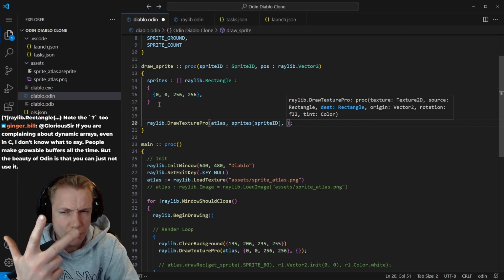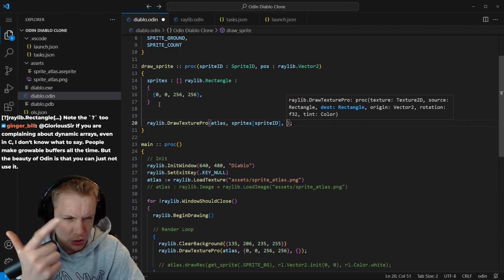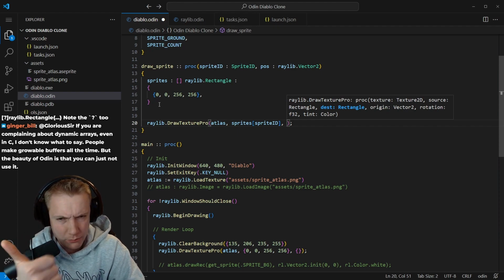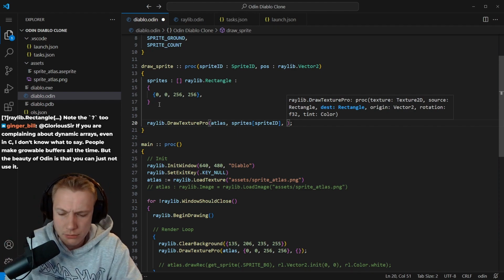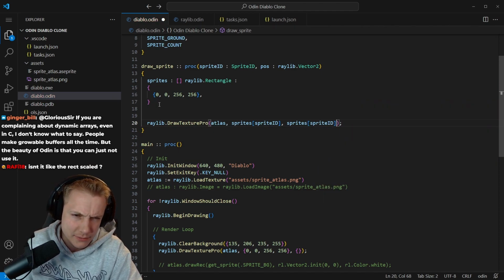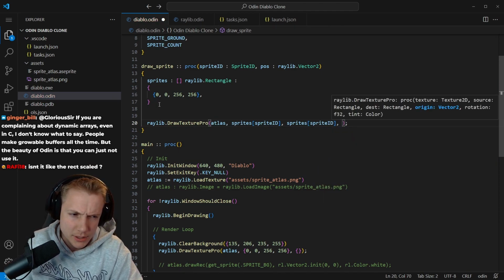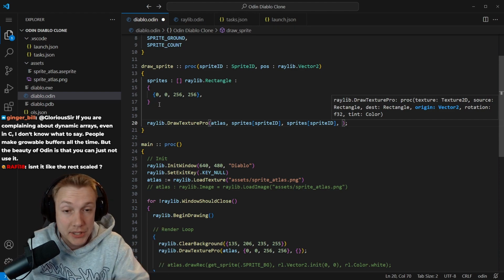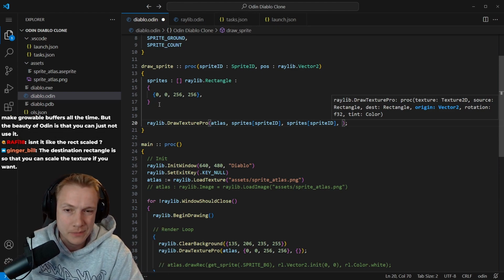Why do I have two rectangles? Source from the texture, fine. But what is destination? I guess we'll do this twice? Isn't it like the rect scaled? I guess we'll use that twice then.